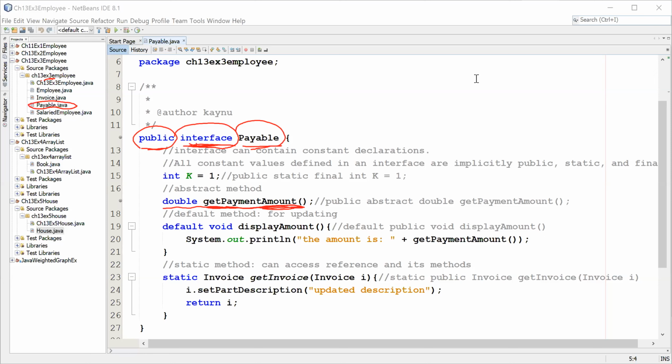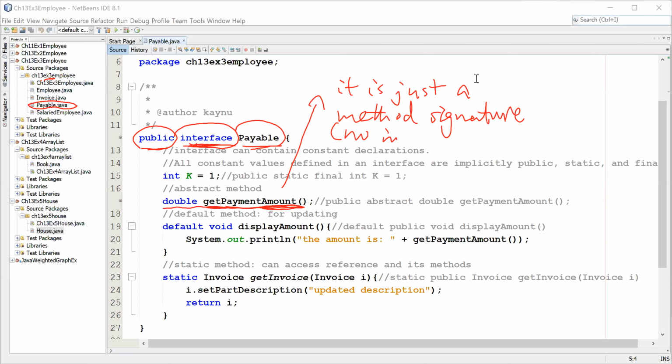If you take a close look at this method, it is just a method signature, with no implementation.